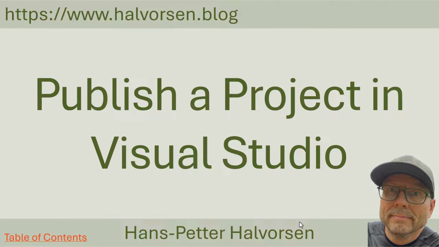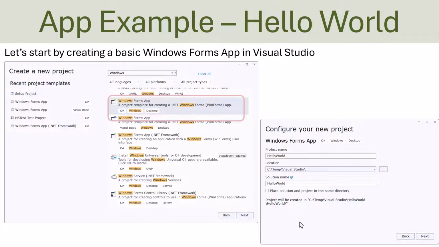Let's start by exploring the publish functionality, which is part of Visual Studio. So let's just create a simple WinForm application. Let's create a basic Hello World application using Visual Studio, and then we will publish that application and install that application on another computer that does not have Visual Studio installed.